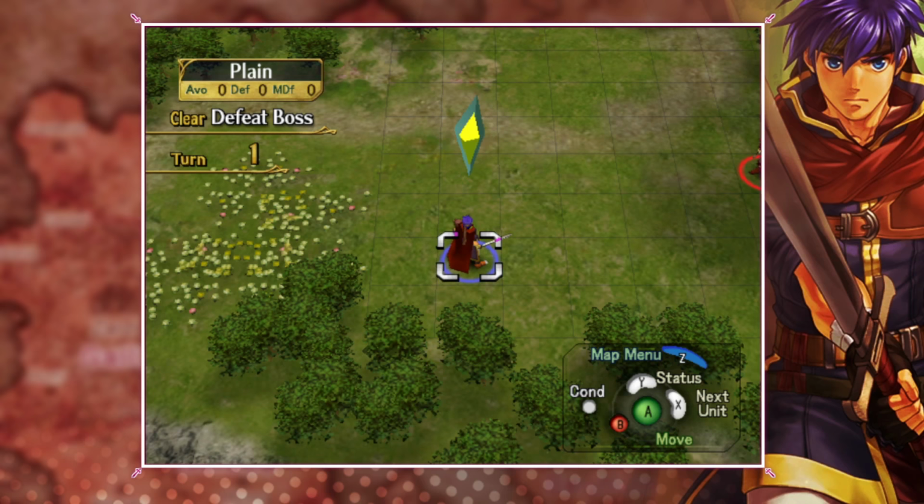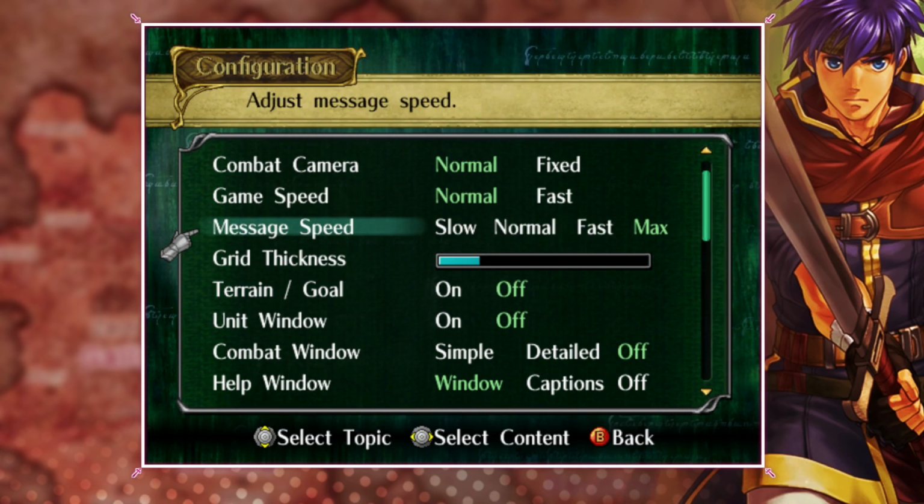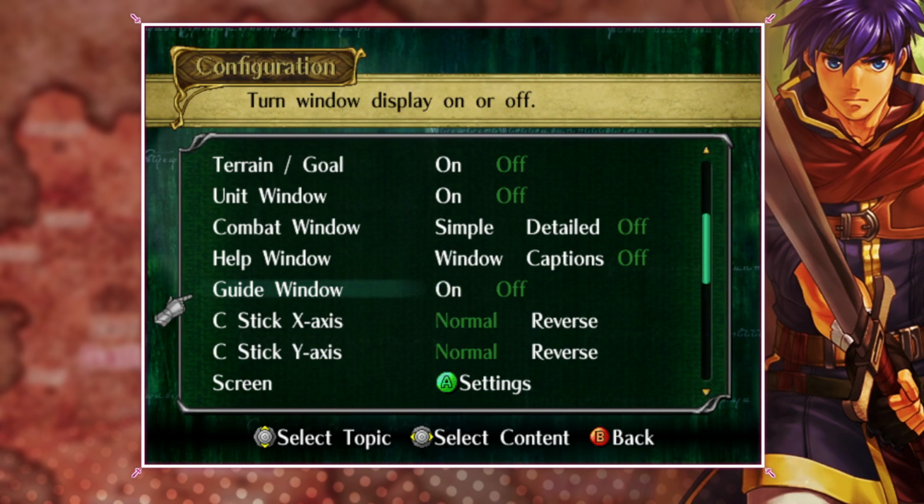Not checking anything. Oh, there's a couple other things to do, too. Actually, I sent it to you in your DMs. Let me scroll up a bit, because to be honest, I've forgotten the Path of Radiance settings. Here it is. Okay, so the unit window's got to be off, the combat window's got to be off, and terrain goal's got to be off. It's going to be max, fast, normal seems fine here. Oh, yeah, the other stuff, too. I don't want help window, I don't want guide window. Everything else I'm pretty sure with auto and turn, I'll leave off.